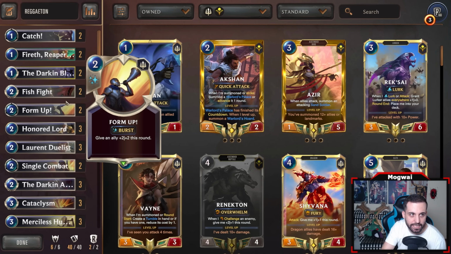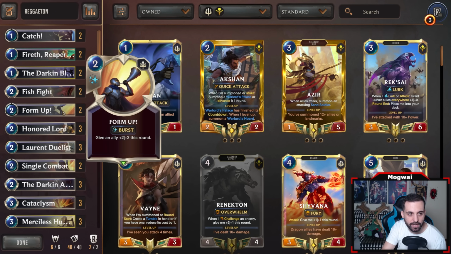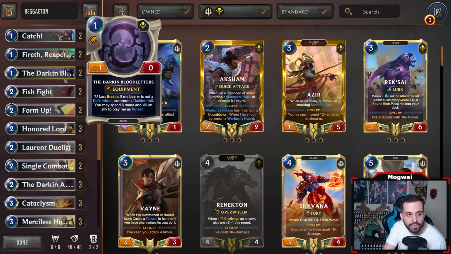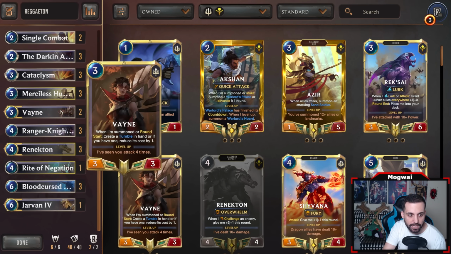Keep that in mind. As then we got Catch, because Catch can work very nicely with our weapons. They're all 2 cost or lower. We got Fish Fight as a way to have a one-sided single combat if we have equipped something, at the expense of the spell being slow speed. And then we got Form Up to give us a little bit of beefiness to survive certain trades, which is what this deck is all about.